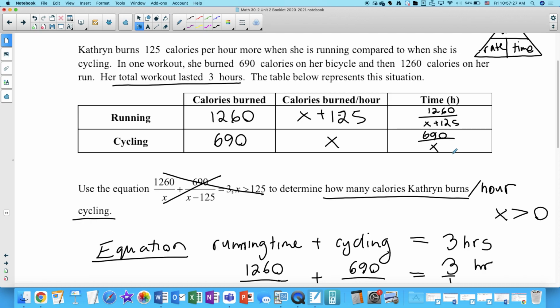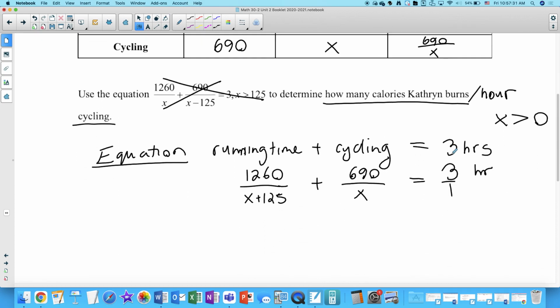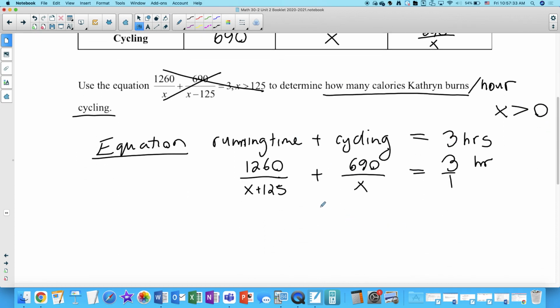All right. Now, in terms of solving, I think I'm going to get you guys to practice solving this one yourself, because it's quite similar to what we just did, and we're also running out of time. So we only have a couple minutes left. I want you guys to finish this one out. I want you, over the weekend, to start to look at some of the questions in your booklet on page 44 to 46. Okay? There's 6 questions there. You may not be able to do all of them, but I want you to try and do a couple, because we're going to continue this work on Monday.